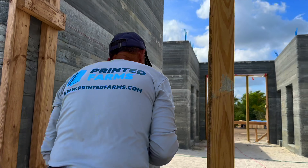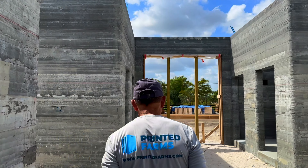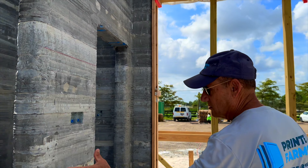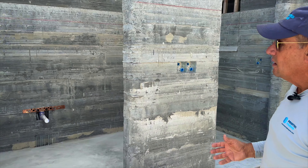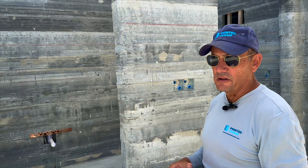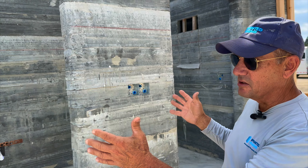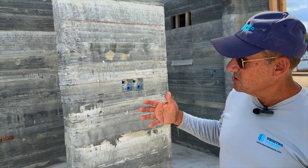Two bathrooms, just like a house, except they're half-baths. There's no shower, but that could have easily been incorporated — they just don't need it in a horse barn. And so this is how we incorporate the plumbing in a normal house. Hopefully you come back when we finish and stucco everything, and then you'll see how it goes from this stage — which is the shell and print stage — to the finish stage, which is all conventional.